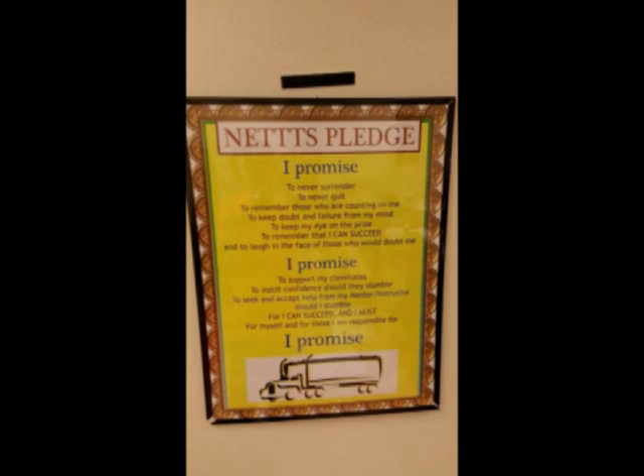Number nine: get out of the vehicle, check that the trailer is self-supporting. Climb on the back of the tractor if necessary. Disconnect air and electrical lines, starting with the one closest to you, and place in dummy coupler. Number ten: get into the truck, push in the parking brake only yellow button, pull forward approximately 15 feet, pull out the parking brake yellow button — ending your drop.